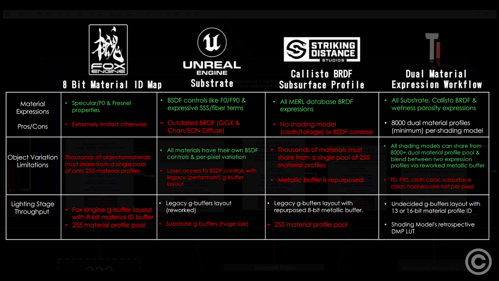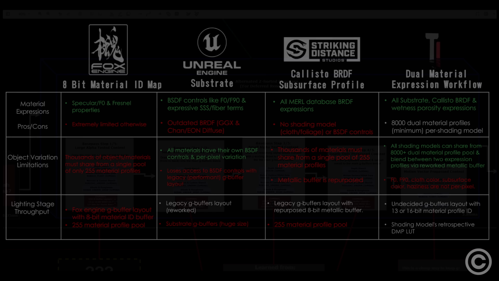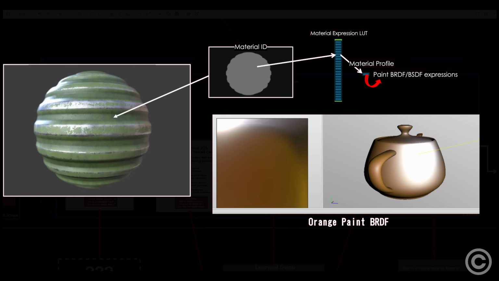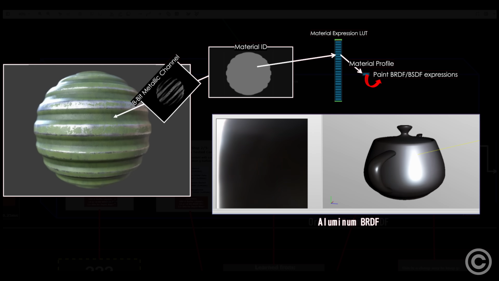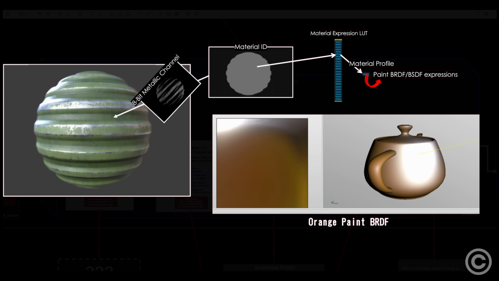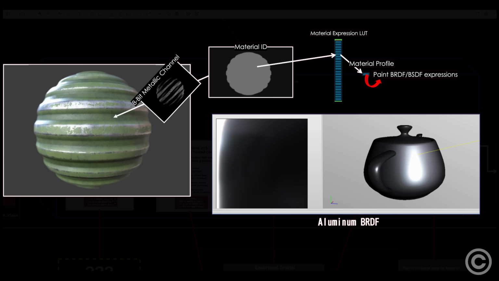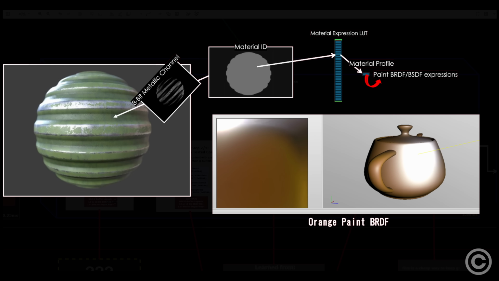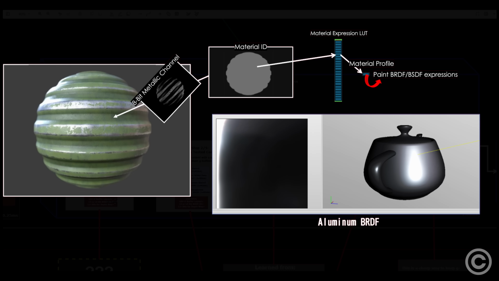This is why we're proposing a new workflow that aims to rework the common metallic and specular PBR channels. Take this painted material with iron weathering. Paint tends to have specific BRDF properties, and even if the lighting shader fetches a material profile with paint-like BRDF expressions, our metallic buffer's function becomes too shallow as it tries to blend metallic values to portray thinning paint. Metals have their own complex expressions, and changing values in the ID map won't blend the iron metal values. It will just completely swap out the lighting appearance.